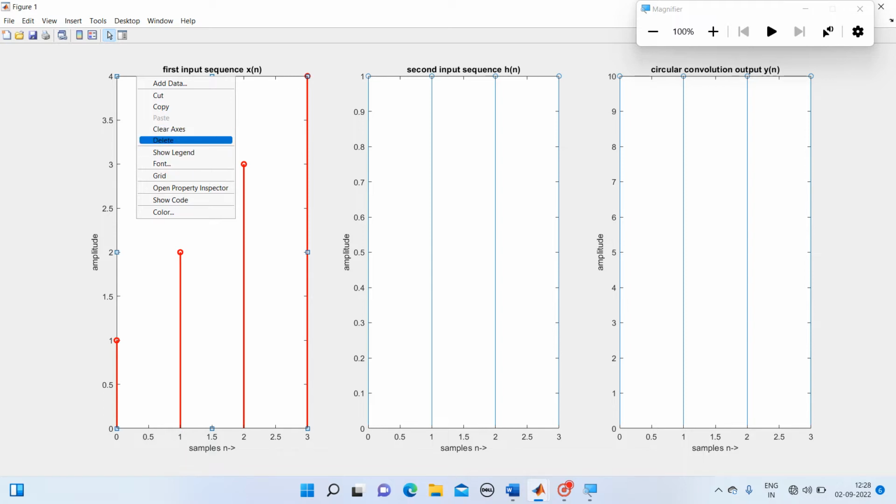See here, you can also put a legend. Actually it is the input sequence.